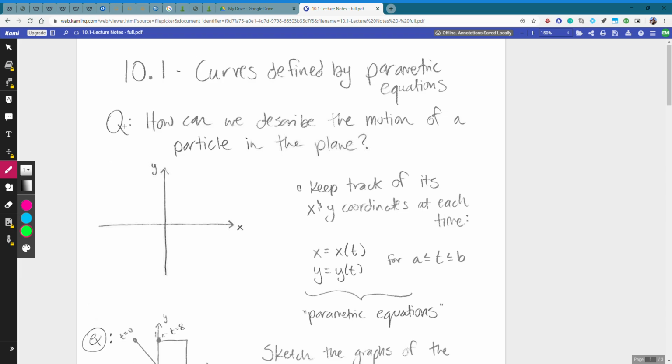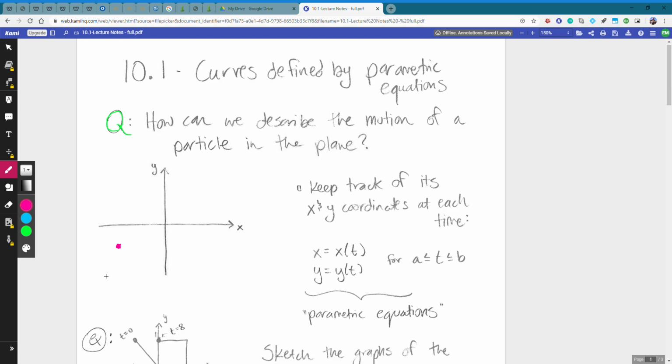And so the starting question for this line of thought is, how can we describe the motion of a particle in the plane? And so here's the idea. Let's imagine that we have some colorful particle right here in the plane, some point picked out. And so this point we could either think of as literally some kind of subatomic particle, or we could think of it as some colorful tag that we've given to a larger object, like a car or a planet or something like that.